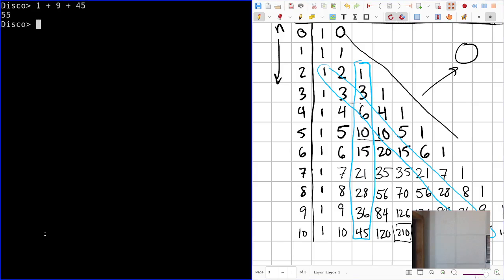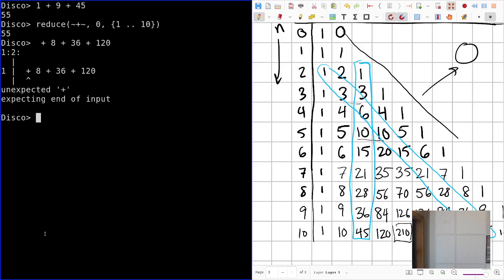And then if we add up all the numbers from 1 through 10, let's see, 1 plus 8 plus 6 plus 1 plus 5.